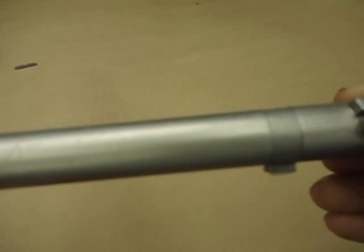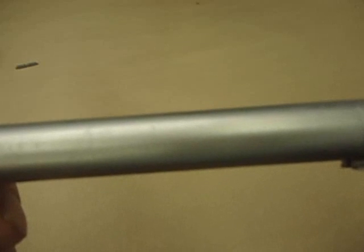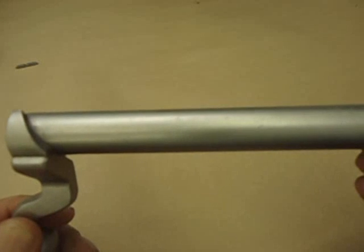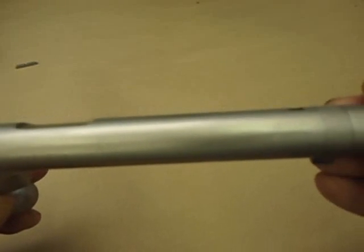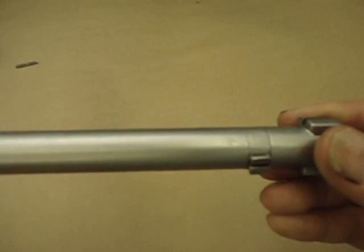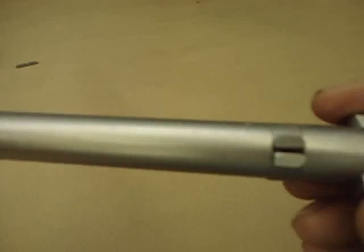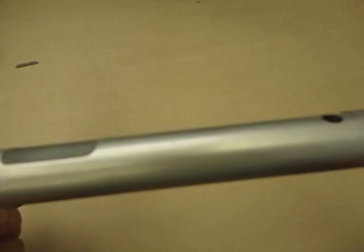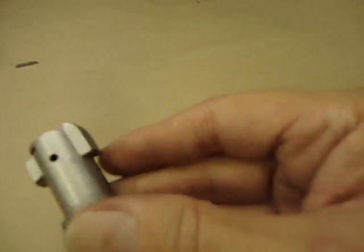So I don't know quite yet what I'm going to do. See if I can get that to show up at all. Some cooperation here, but you should be able to see the pitting there. Just not good. You couldn't put that back in that gun. It'd be a waste. So anyway, we're going to talk to the customer and see. I could maybe throw this in a lathe and spin it, take it down just a thou or two, and get below all that pitting. I could probably do that, but I'll talk to the customer, because it's a much better bolt.